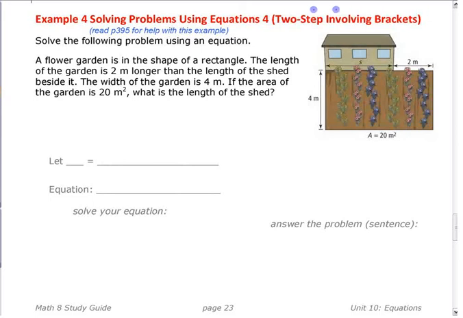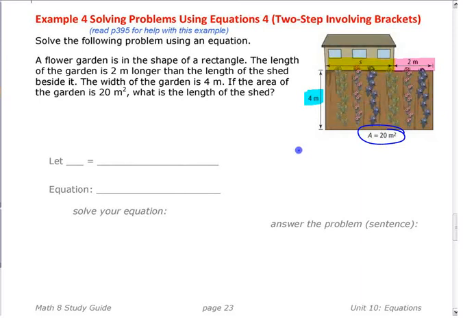You should know that some of the problems we're going to solve, you can write equations that involve brackets. You have this garden here. It's 4 meters on one side, but it's some unknown length here, s plus 2. And it talks about the area of the thing being 20. How do you find the area of something? Even though it's a 4-step process, we can do a bunch of scribbling first.